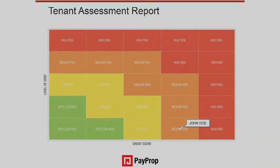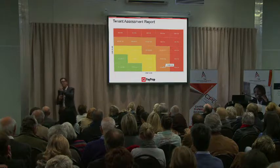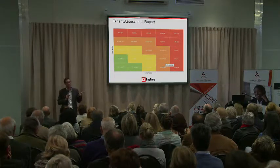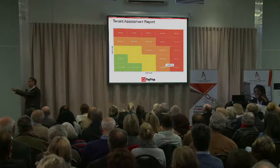So how should you do it differently when you're selecting tenants? Usually we do this. We look at credit score and we say, historically, have you been a good payer? But there's this other dimension of debt that you should also consider. Now, this is an extract of one of the reports that we do for tenants. And what it does in level of debt, it measures 3 things. It says, well, I look at your debt repayment relative to the rental that you're applying for. I look at the total percentage of credit available to you that you've already used.